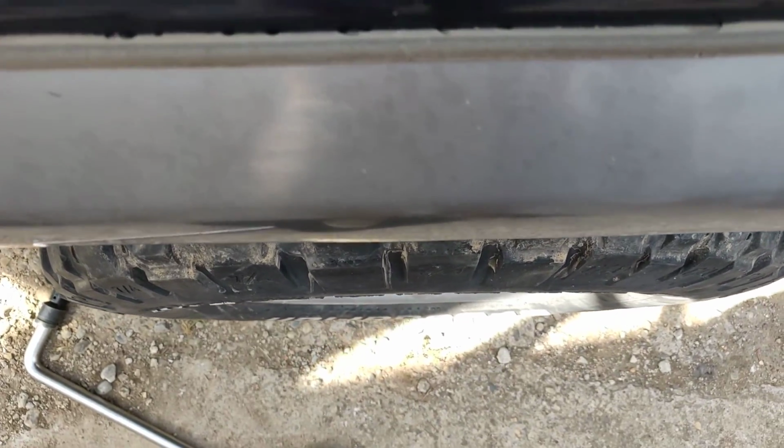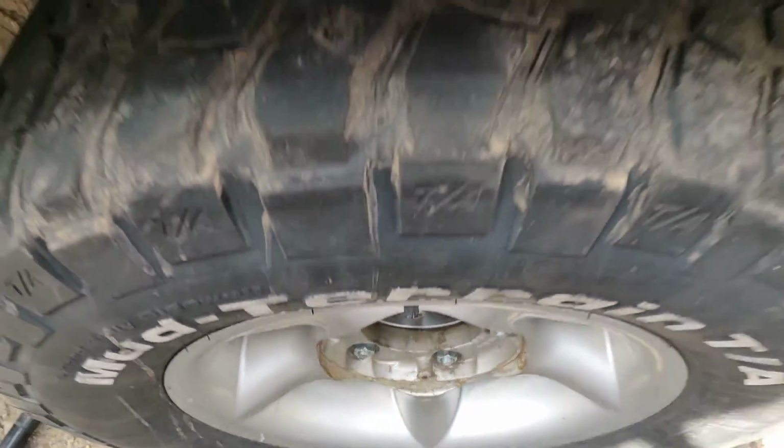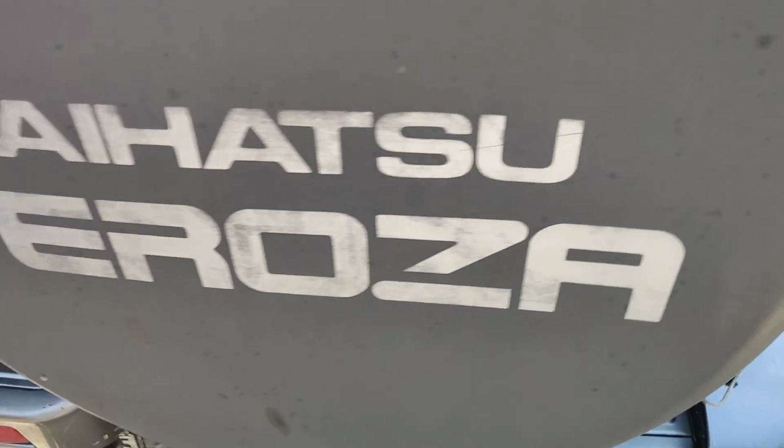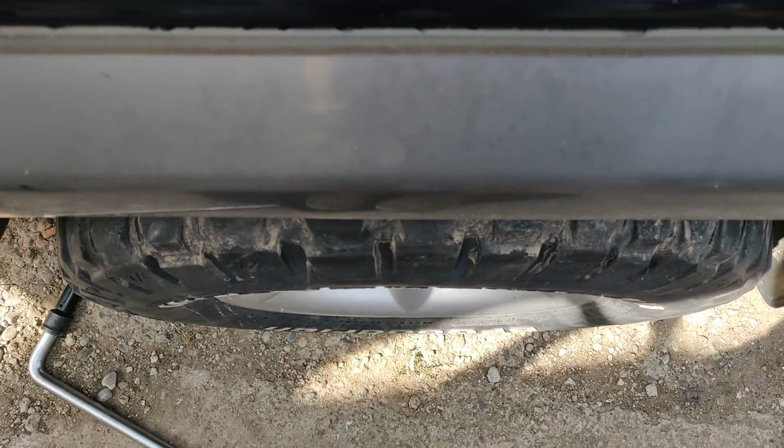So this is the new one that we just added 5 centimeters, and we are going on the other side of Daihatsu Feroza. Let's see this one. So you cannot see this one. The tire is inside, you cannot see it. Okay, let's go back again. Yep, big difference.